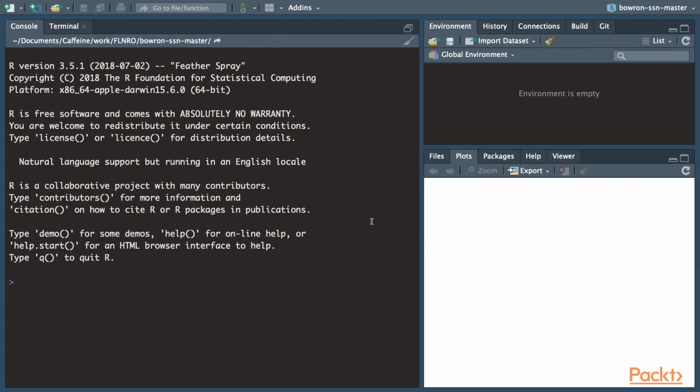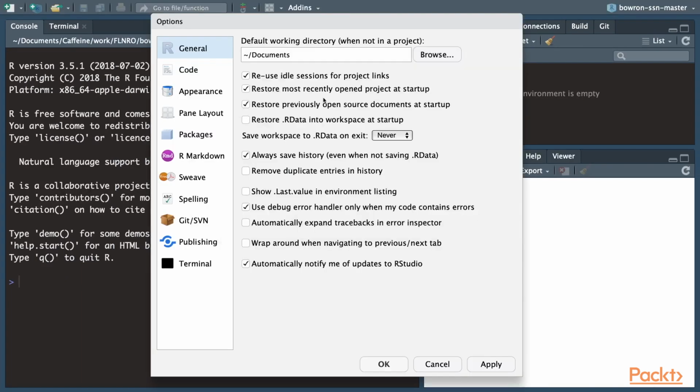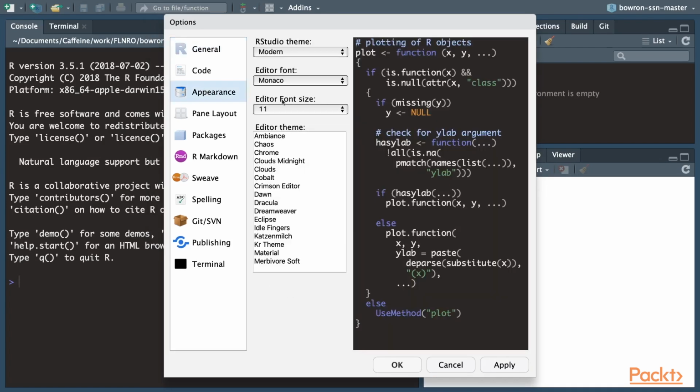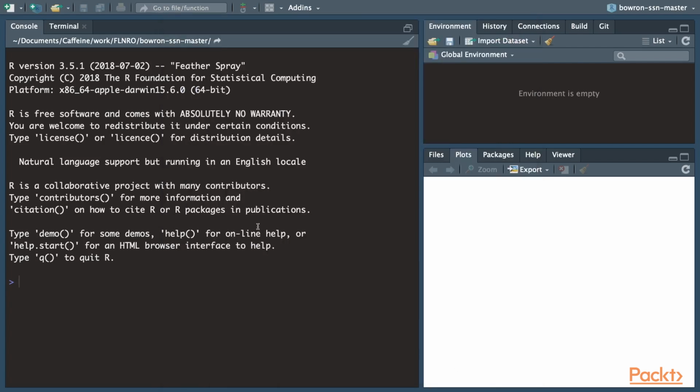First, we open RStudio, and then we'll go to Tools, Global Options for some basic setups. We will uncheck Restore R data file into Workspace at Startup because this would enable your workflow to be reproducible. You start fresh every time you fire up the RStudio. And do not save workspace. Choose Never here. So set the options as follows. Of course, you can choose and edit your appearance as you prefer. And that sets up our work environment in R.